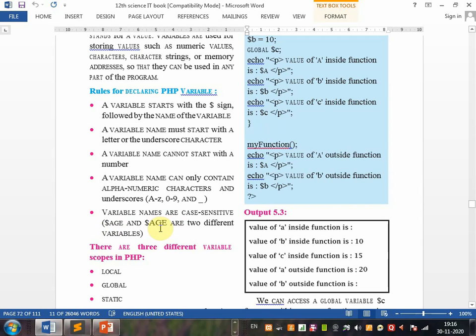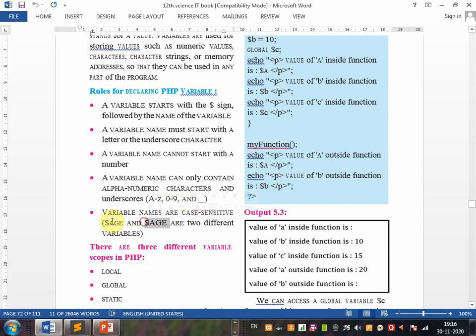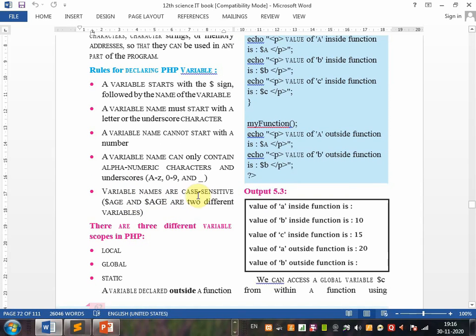So the $age variable and the $Age variable are different, because one is capital, one is small. So the computer will understand you have defined two different variables. Either you can write the variable all small or all capital. So these are the rules for declaring a variable in PHP.